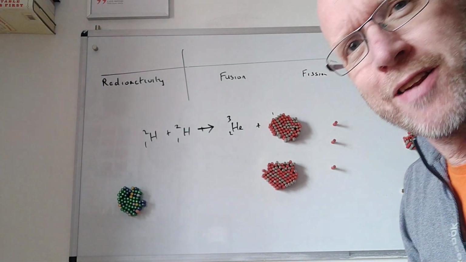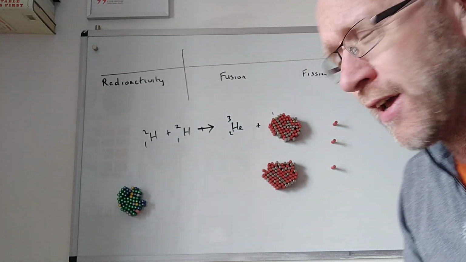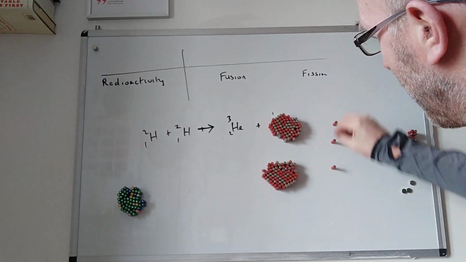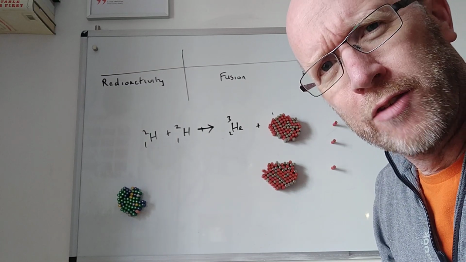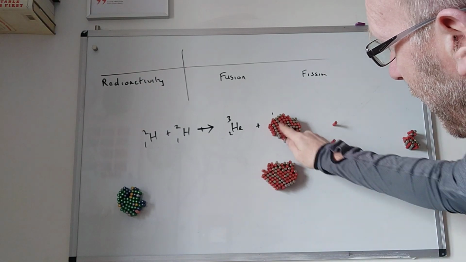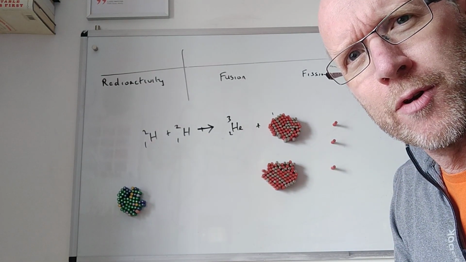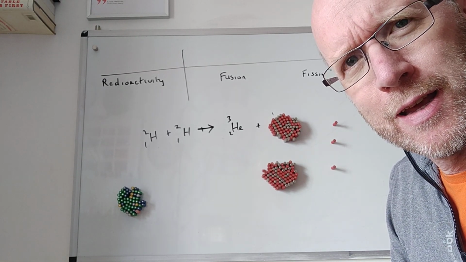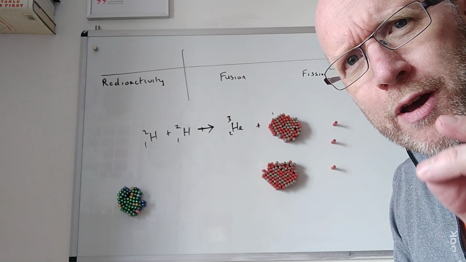Once again, it's not spontaneous. We had to supply the neutron to make it too unstable so that it splits. Energy is released again, because the energy needed to hold all of these pieces together is less than the energy needed to hold the whole unstable thing together. These are clearly becoming more iron-like, as the nucleus gets smaller. That's the third scenario. So we have radioactivity, we have fission, and we have fusion.